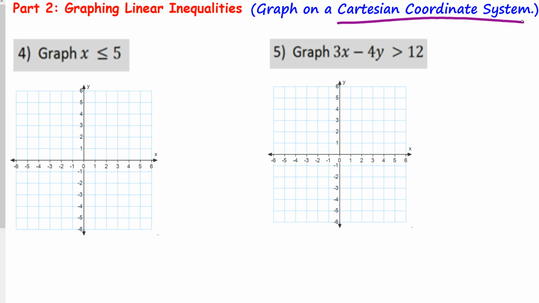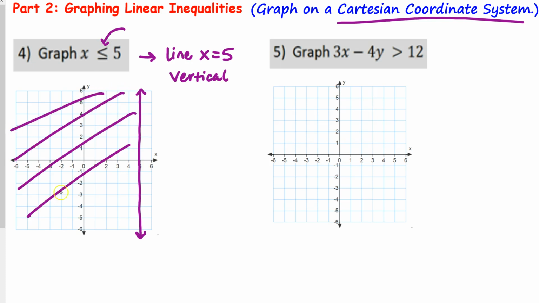If you have x is less than or equal to 5, start by just thinking about the line x equals 5. So that's going to be a vertical line, 5 units to the right of the origin. So we'll draw that line. Now we also want any x value that is less than 5, so less than or equal to 5. So everything to the left will have an x value less than 5, so we shade. So that's how you draw that kind of graph. You have a solid line if it says equals to, you have a dotted line if it doesn't say equals to, and then you shade.